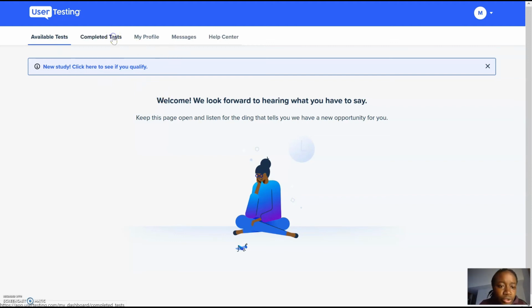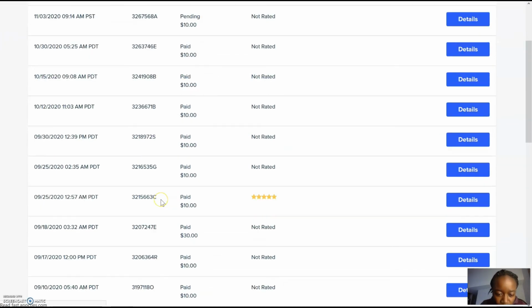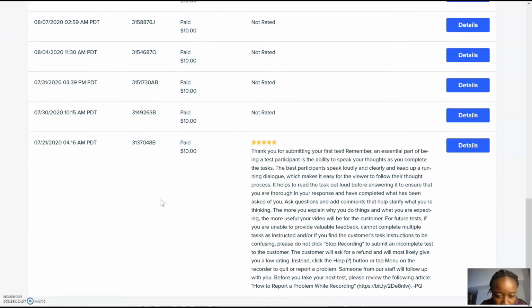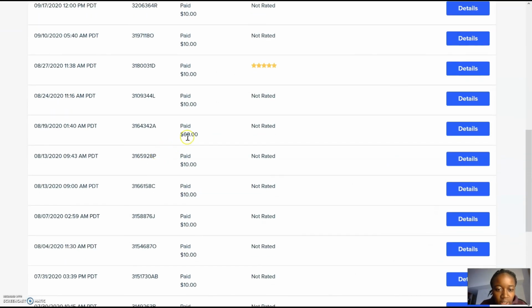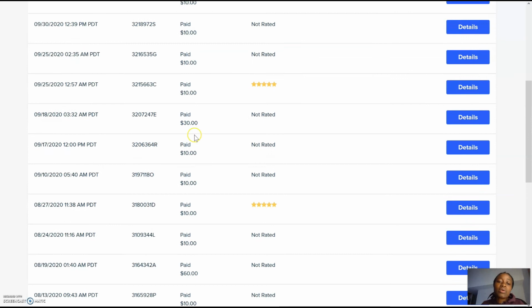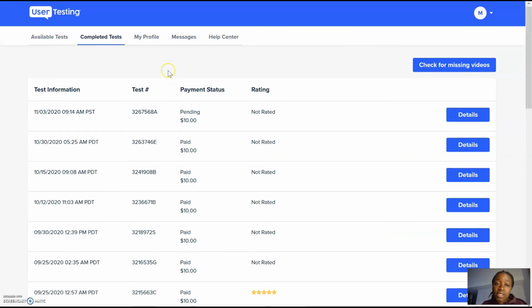And also, I wanted to show you the particular one that I think I earned $30 because I actually spoke to someone. Let me see where it is. I'm not sure if it is showing here. I earned $60. It was in August. I earned $60 because I was able to speak to someone for 60 minutes and they asked me about moving countries or something. It was something simple, okay?